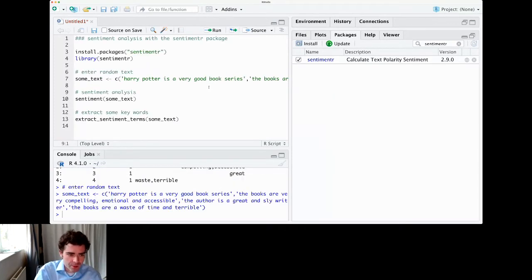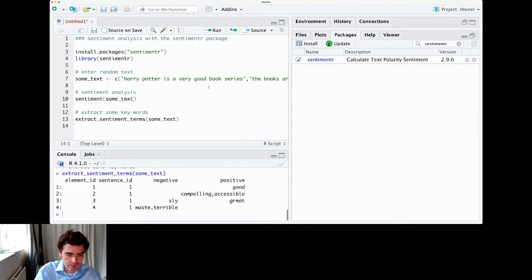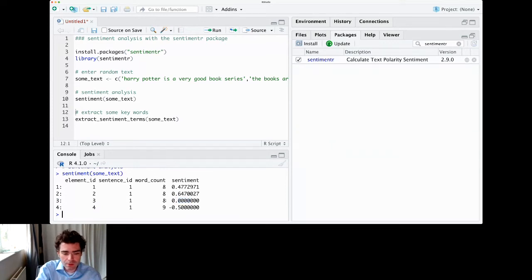Let's redo that with this new text. Sly is negative, you see. So now if we do the same thing of the original, just get the scores, you find that the third sentence is now kind of neutral. It's exactly on 0.